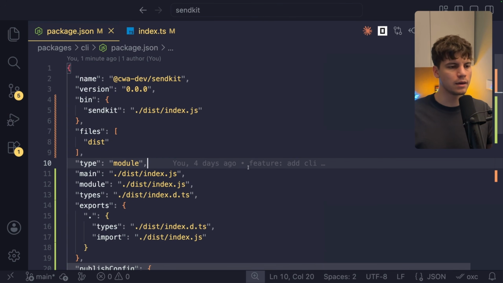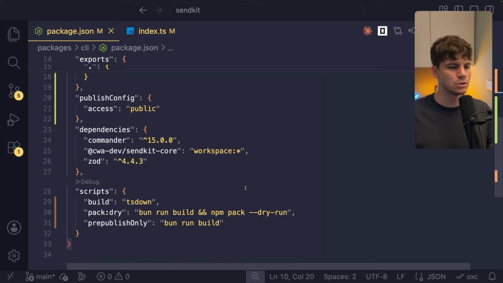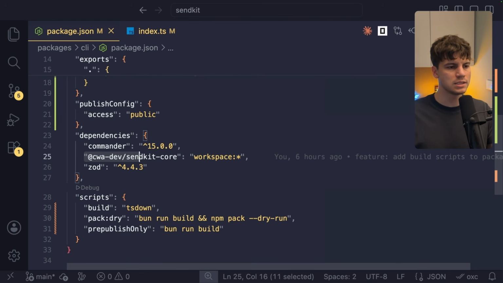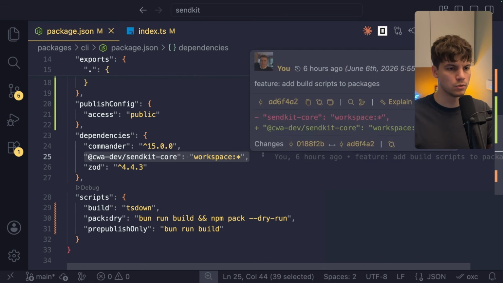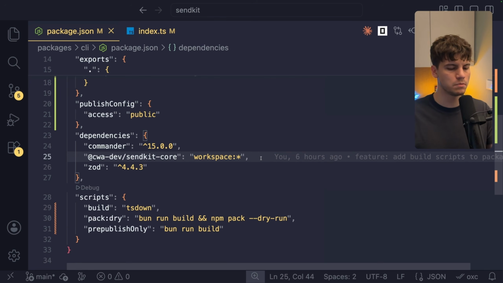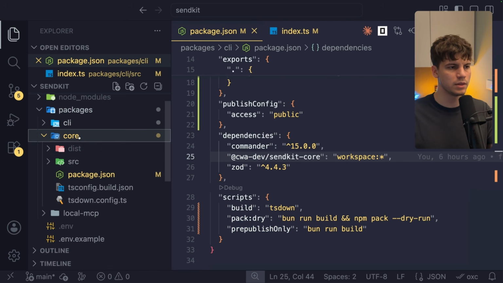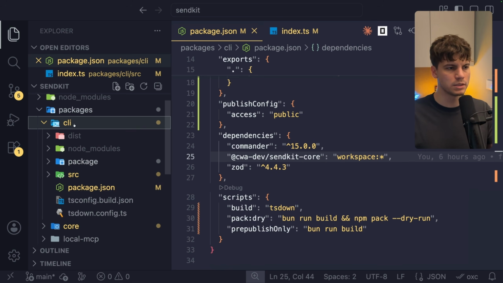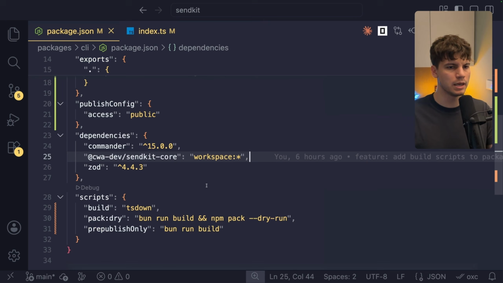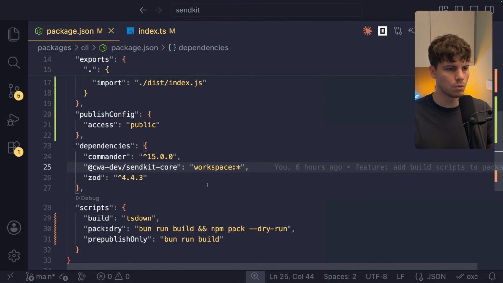Now you might be thinking, once we actually publish this to npm, what will this dependency resolve to? Because right now it's written as workspace, which basically means for our local development, simply use this folder right here. But when we publish this on npm, it's going to be a little bit different, won't it?